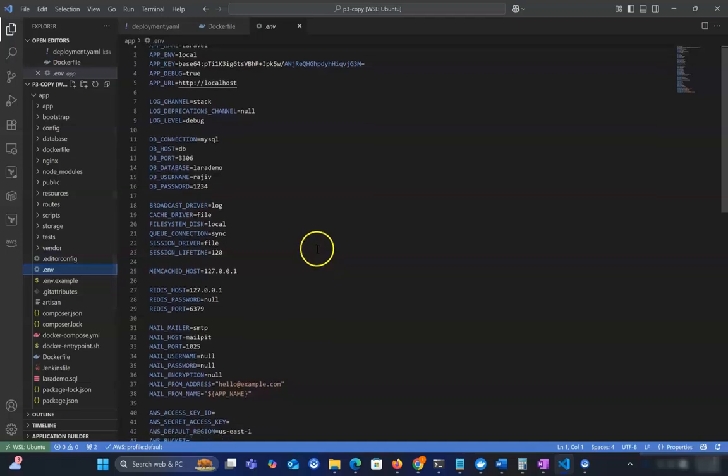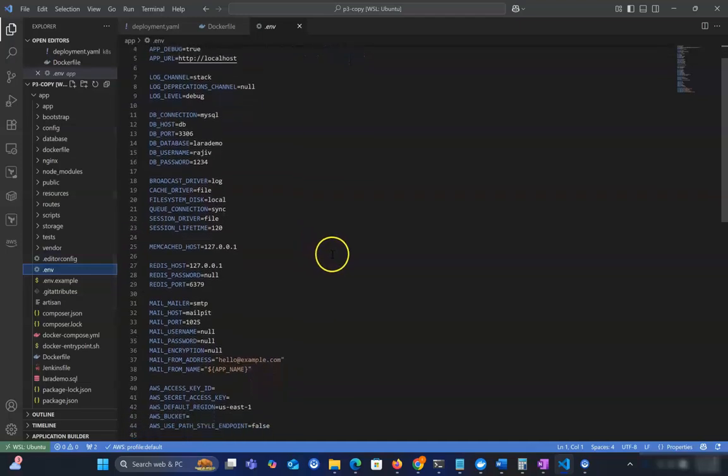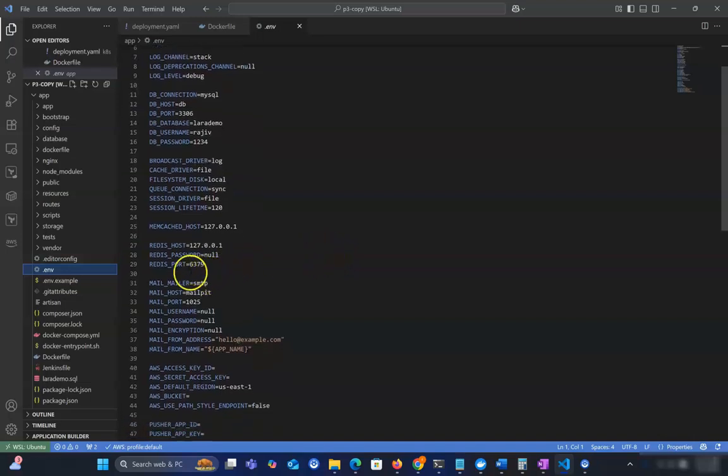Here are some things we need to change to enable Redis. So let me check. Here we see the Redis port is 6379 and already there, but the Redis host is the local IP. So we need to change it to the Redis container name, Redis. And we need to change the session driver to Redis, and the queue connection also from sync to Redis. And the file system disk, before that session data would be kept in the container file system, so we will also change it to Redis.